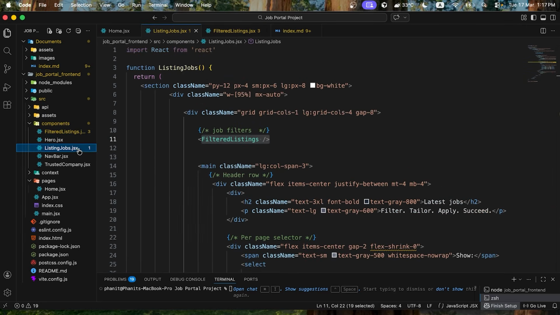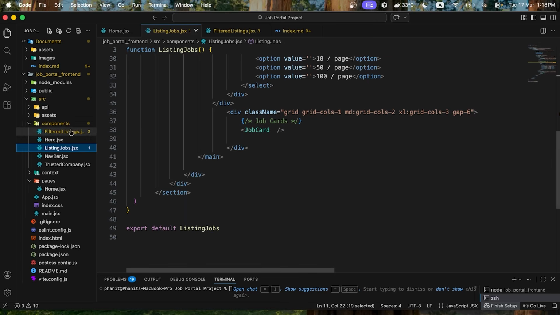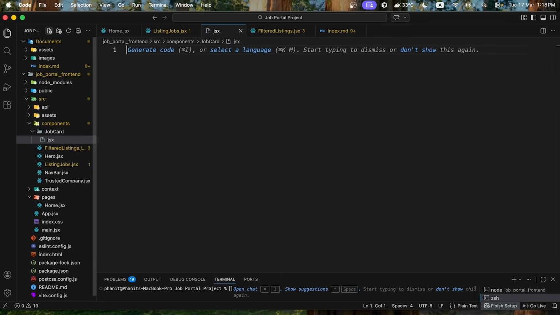Then I'm going to go to listing job and scroll down. You see job card. So I'm going to import job card right here. In order to import, I'm going to create a file named job card .jsx. Sorry, I'm going to delete this.